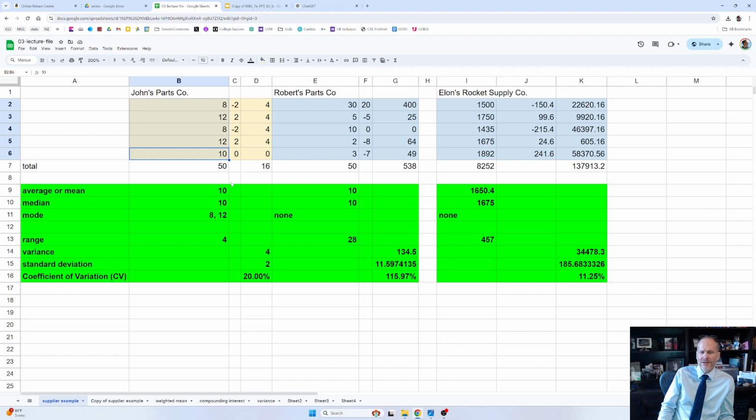But again, standard deviation is a numeric measure that's a descriptive statistic. And so it gives us some insight. It describes what's going on with our data. So here 2 really makes sense because of the example. We could clearly see that. Over here, the descriptive statistic of the standard deviation is 11.59. So our data in our data set is more scattered. And when we calculate the standard deviation of this data set, we get 11.59.